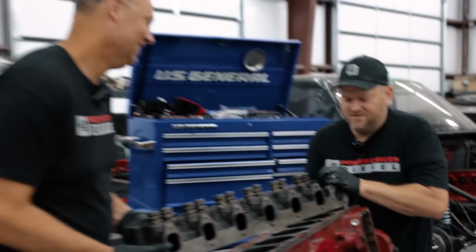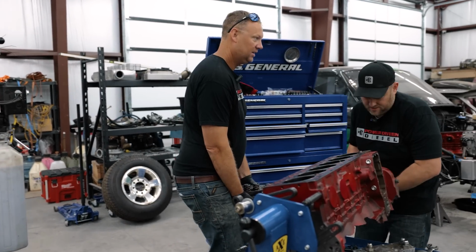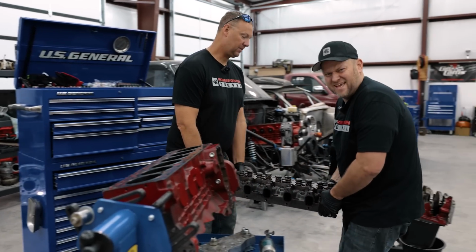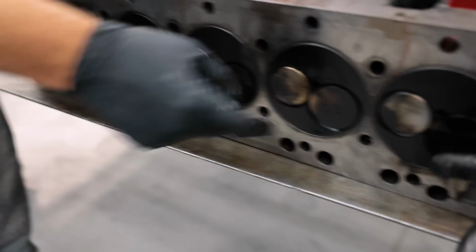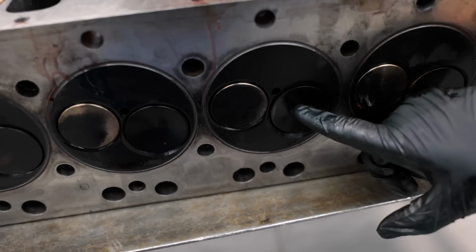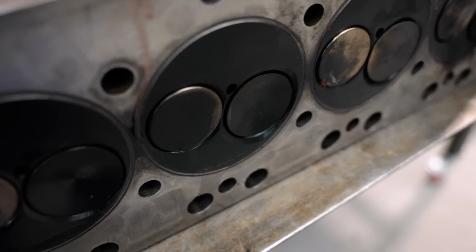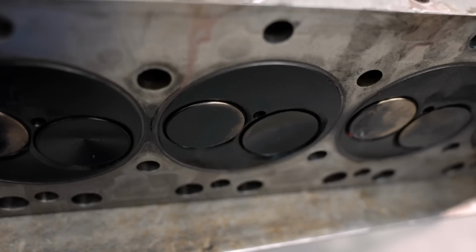Catch a solid head. Okay. There she goes. I'm trying to think where I want to put this. Man, that thing's heavy. All right, camera guy, come check this out. That's tuliped. So that means there's so much cylinder pressure that, boom, that's got beat in and tuliped. The exhaust valves look pretty good. So it's just the intakes that tuliped on this guy.